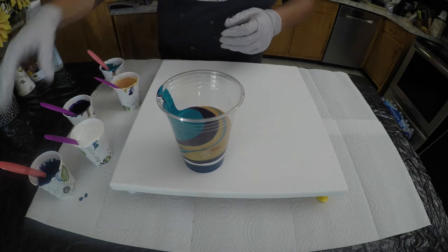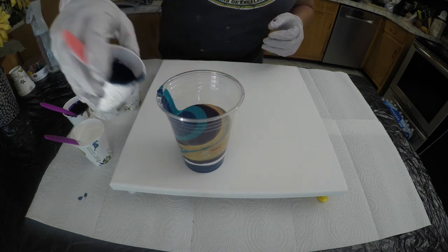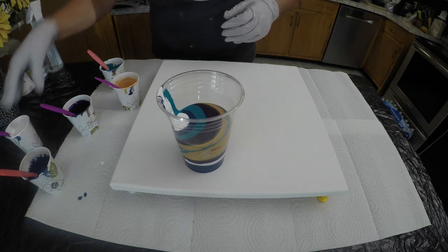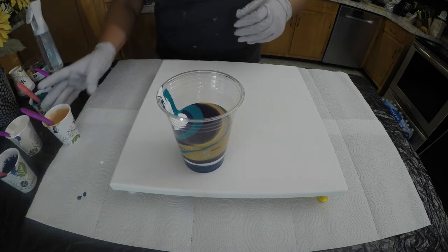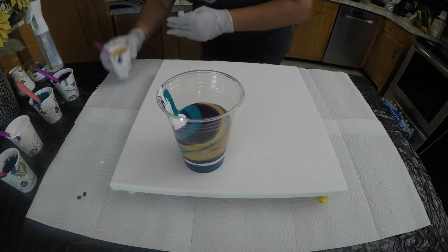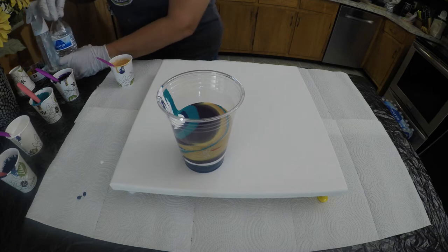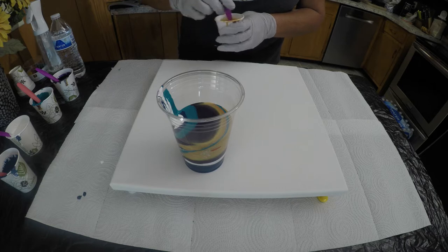And blue. I've gone over my line so we should have plenty of paint. I'm going to do a little white on the top. The colors we have left I'll just add a little bit of water. So we're going to put a little gold underneath the bottom. Hope you guys are doing well today — it is hot today here in East Tennessee. I'd much rather be in here than outside, that's for sure.